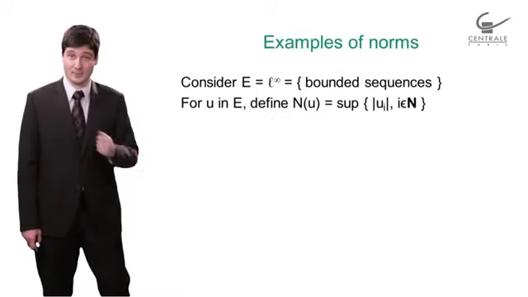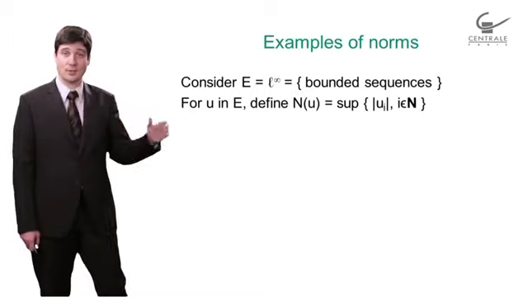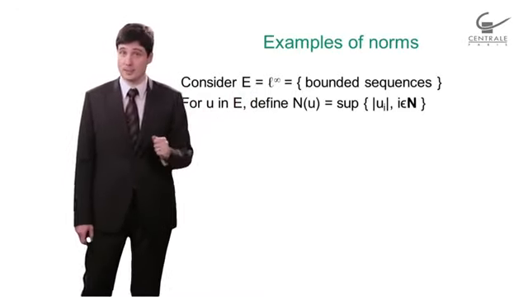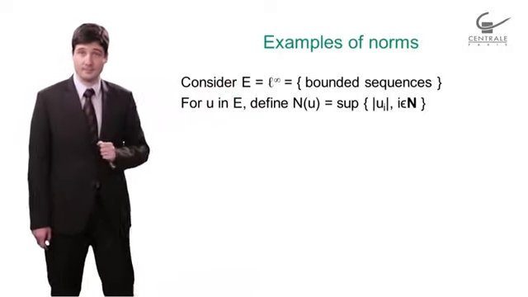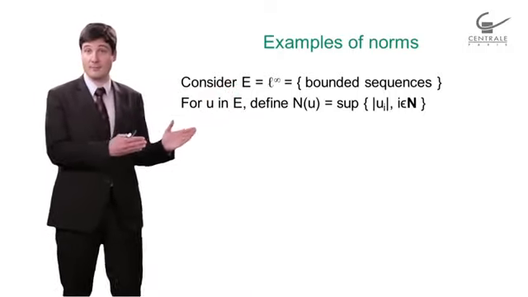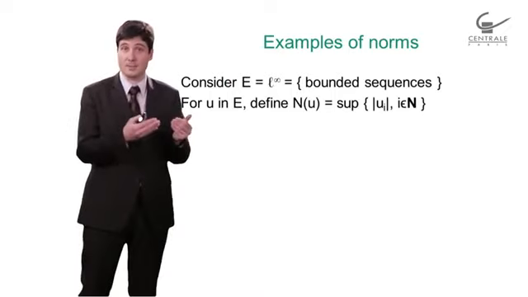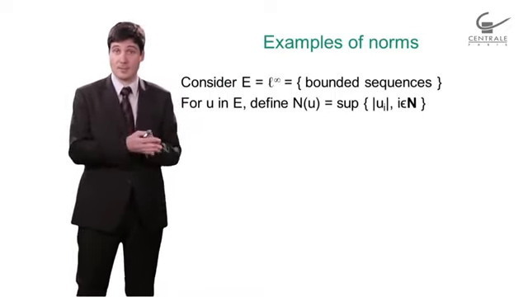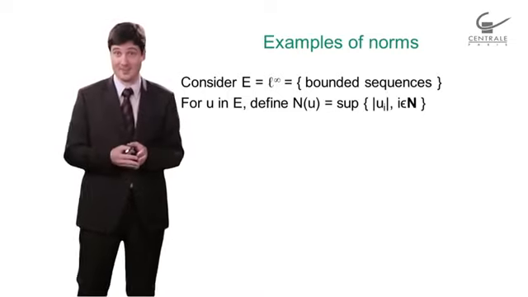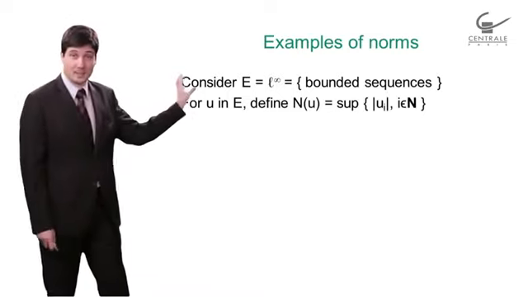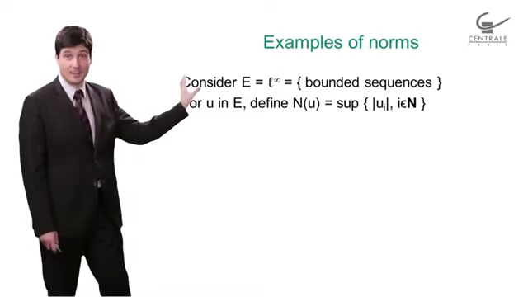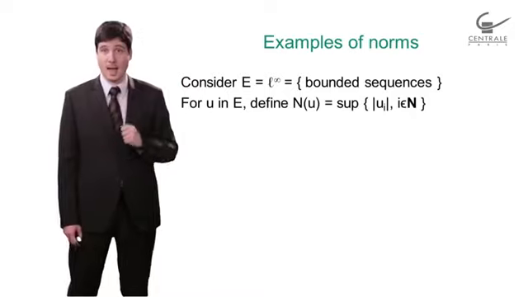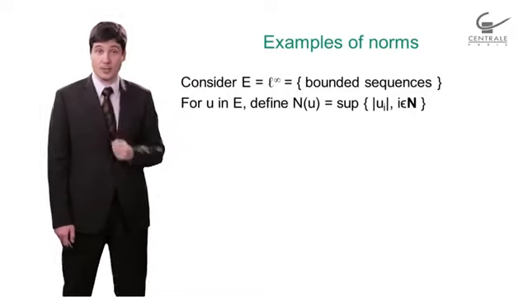I'm going to give you an example. Let's start with the set of all bounded sequences, which is usually denoted L infinity. In this set, you have 1 over n, that's a bounded sequence, but you don't have n squared, because n squared is not a bounded sequence. It actually goes all the way to plus infinity. So I start with this set, and you can verify that it is a linear space, a vector space. I will define n this way.